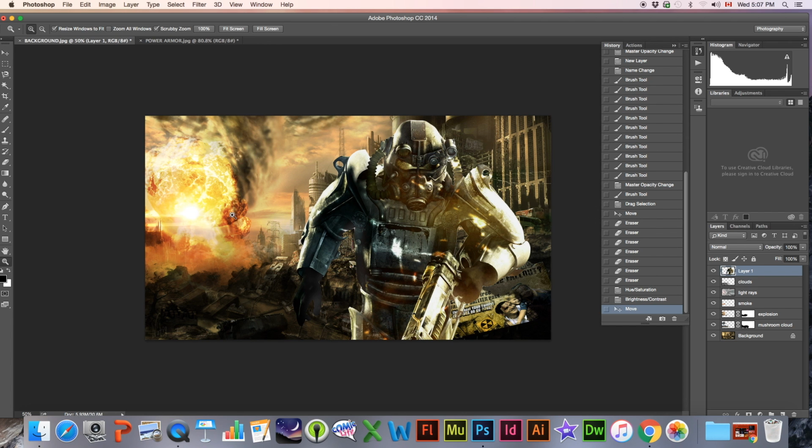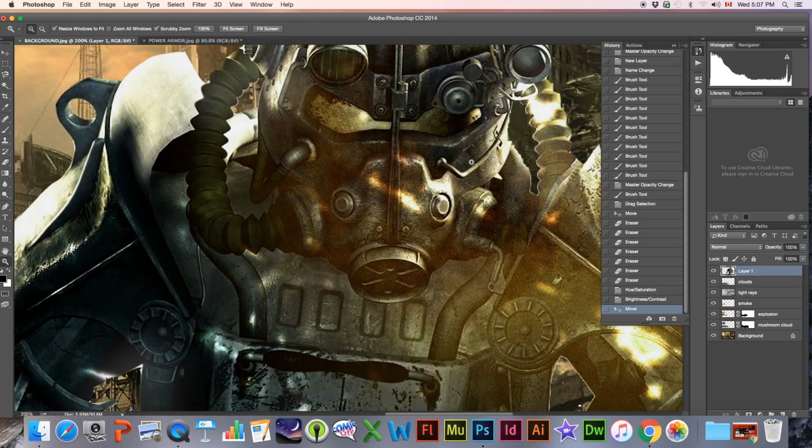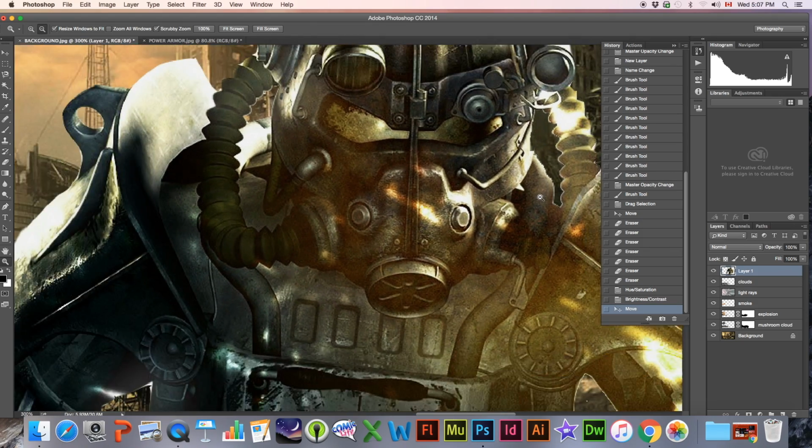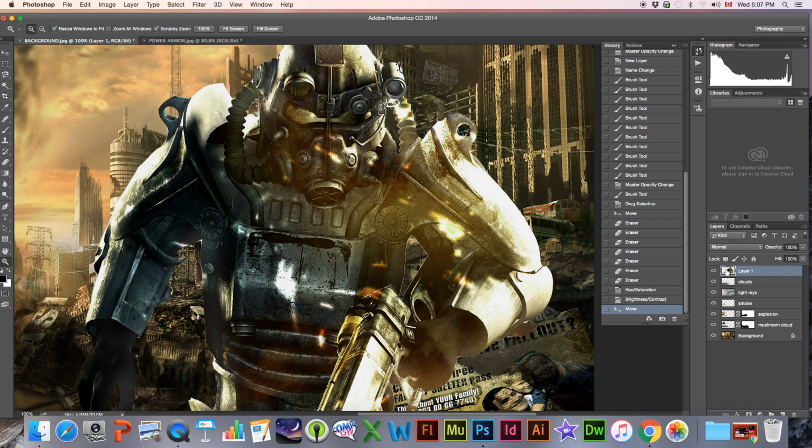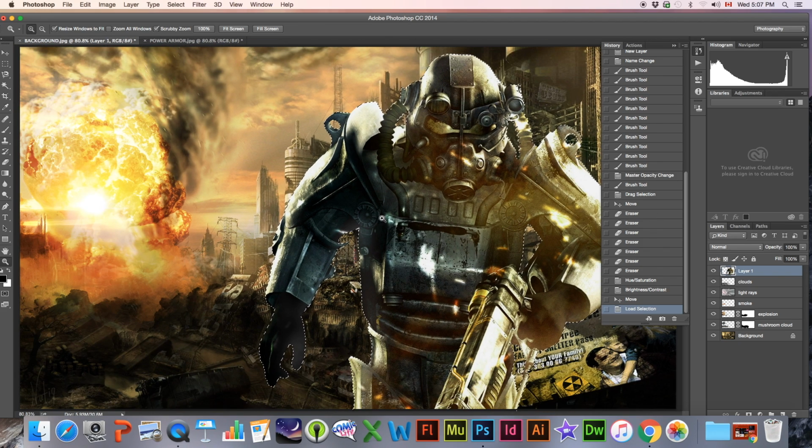Still not perfect. Once again, there's a quick way that we can get rid of this white edge, a method I just showed you earlier. But holding Command or Control on the PC, we are going to click the layer with the power armor. You'll notice that by doing that and clicking the thumbnail, he becomes a selection.